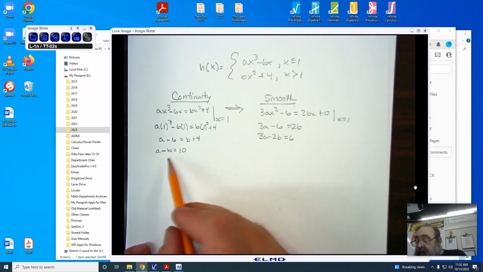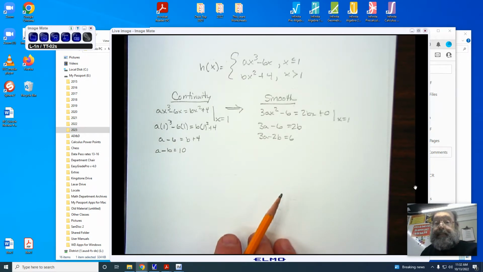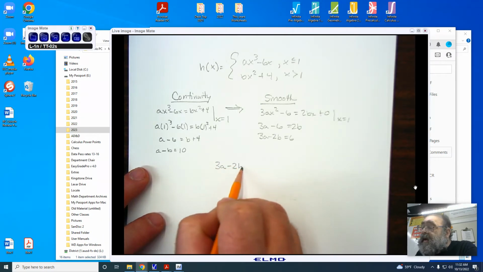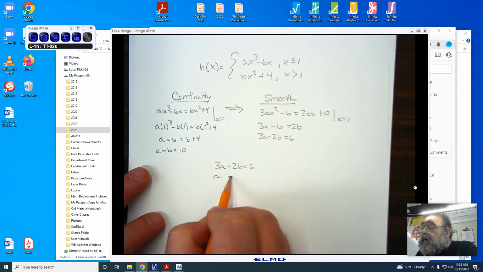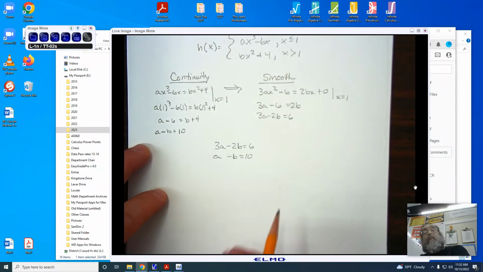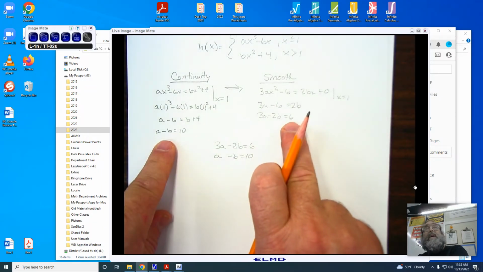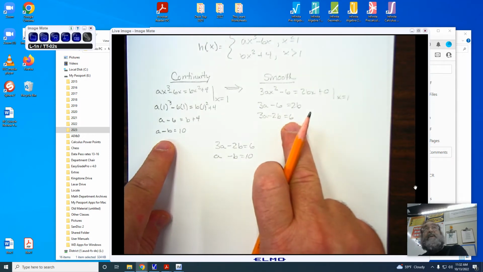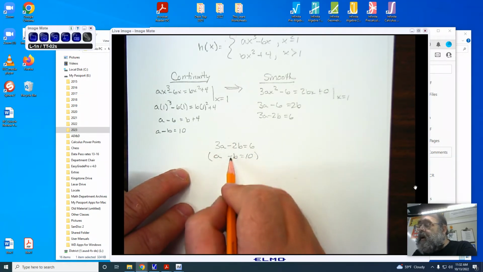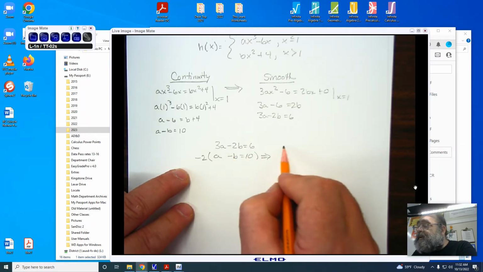Now at this point, you'll notice that we have the two equations that are going to be giving us the solution. So here we go. I'm going to write my system of equations in a way that I can do linear combination easily. Now, if you prefer to do substitution, you're going to want to find out what a or b equals from this equation right here, and then plug it into the second one and solve for the remaining variable. Once again, that's up to you. I'm going to go ahead and get rid of my 2b. I'm going to multiply by negative 2 so that they are opposites and will cancel.